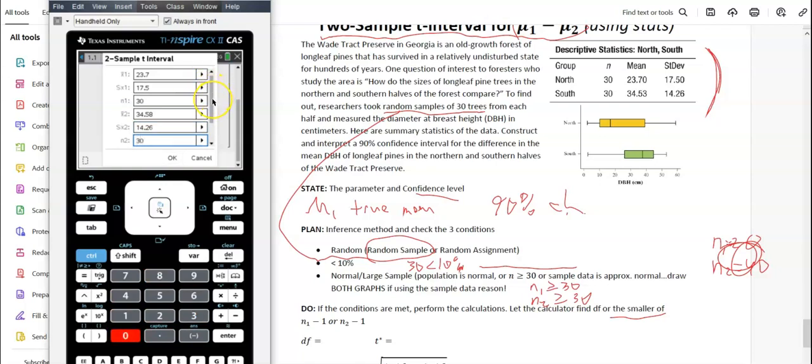I want you to scroll down here. So if you see that there's a little scroll bar, or you can hit tab. Sometimes I hit tab. Okay, so first of all, we definitely need to change that. That's 90, I think now, or 0.9. And this is the one I want you to see. So there is a choice down here of do you want to pool or not? Now, pooling is kind of like what we did with that p-hat common value, when we did the x1 plus x2 divided by n1 plus n2 p-hat values, like a special value we use with two props, I think, two-prop test. Kind of like that. We don't do that on this one. So when the calculator asks you, just say no to pooling. You want to just say no, so I'm going to say okay.